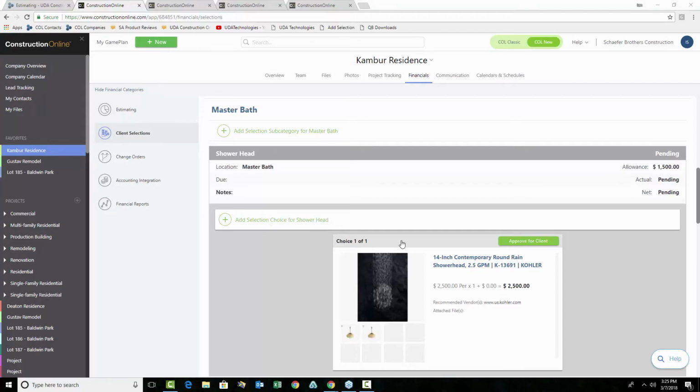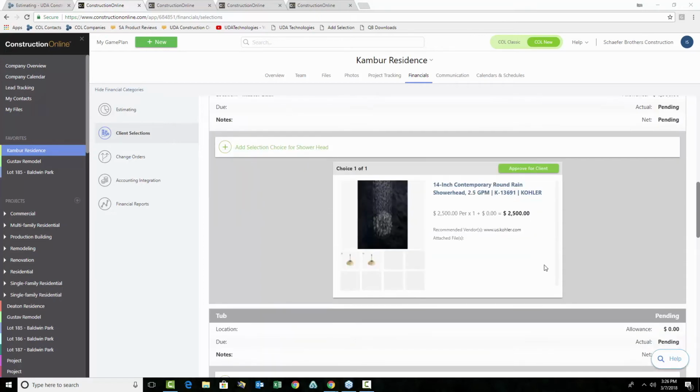Is it easy to explain or pitch when we're doing a sales presentation? Not so much. Maybe it's a little bit more difficult, but this makes it extremely visual, extremely intuitive, and most importantly, extremely easy to spot that approve for client button. This is what we want to use. We want to have these approval options very obvious so that as we're working through it, this helps us do business instead of requiring that we work harder to do business. That's a big part of what we're doing with this new navigation. We're making it easy for everybody to work with these things.